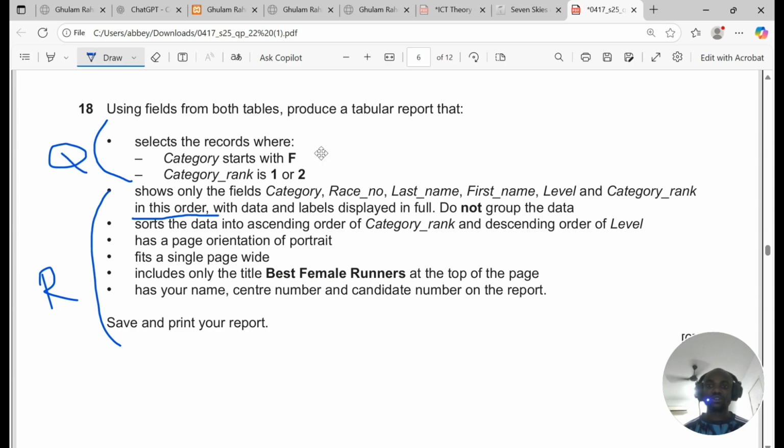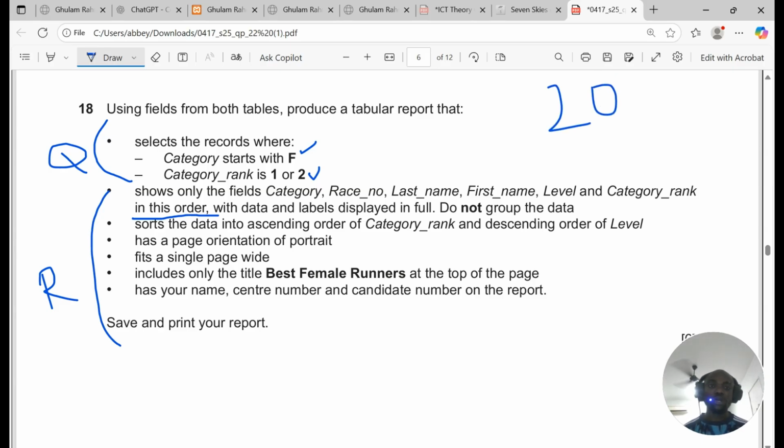The idea is they don't want us to show all the records. They only want to see the records in which the category starts with F and also category rank is 1 or 2. That's all. Just a few records. They don't want to see all the 700 or 800 records. So that's why we normally have a query. You get that? It's like somebody says, how many students are in this class? You say, okay, 20.